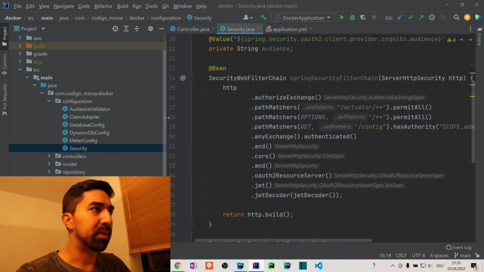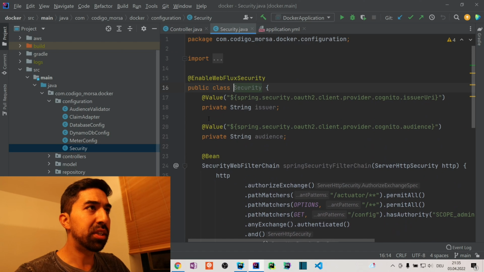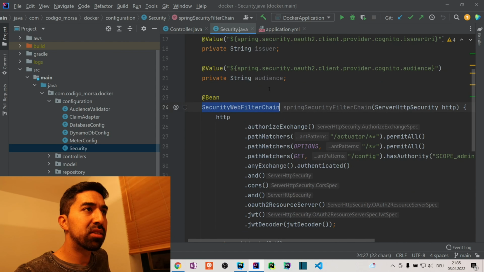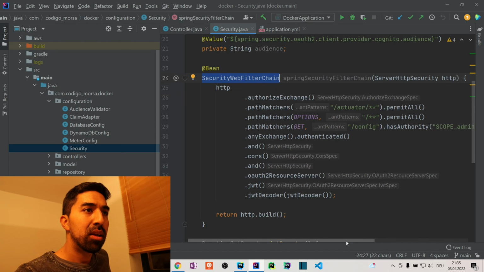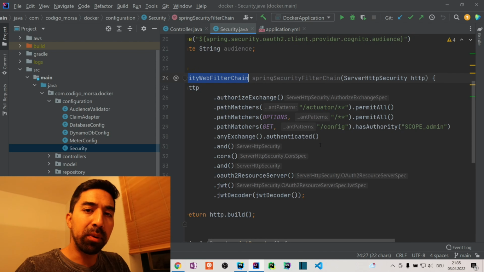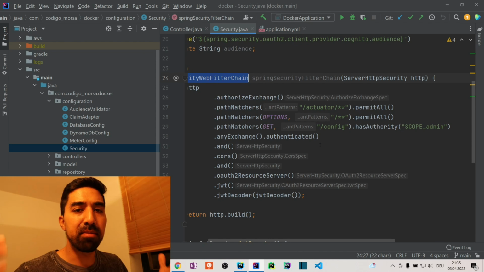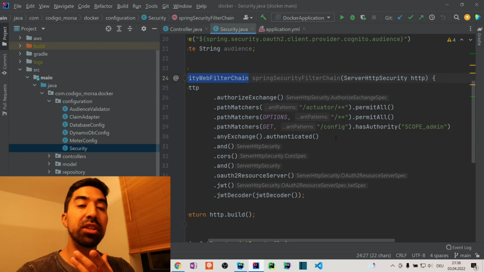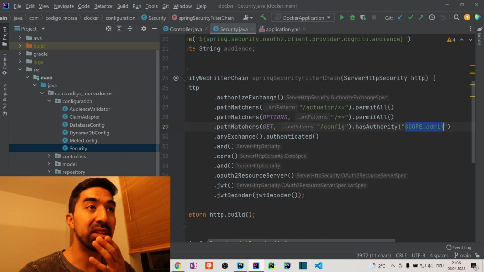Here's an example. Do you see here I created a bean that supplies to my application a security web filter chain, which defines what is going to be allowed to be requested without tokens in my application, what is going to be requested with a token, and what is going to be only allowed for admins?